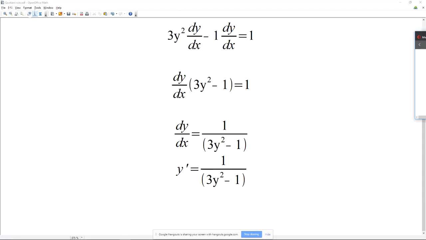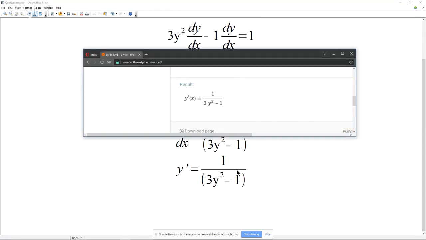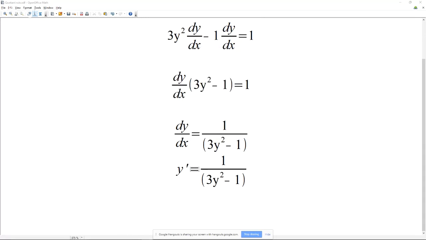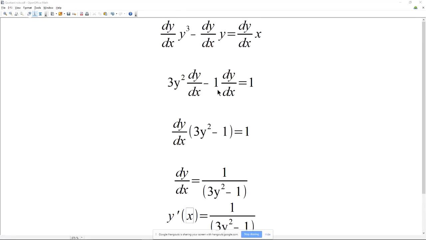Oh, scroll up a bit. I don't get how you get from the top formula to the second formula. That step I do not get. Okay, right here. That's from the one below it. Yes. This one to that one. Yes. All we did was factor out a dy dx.